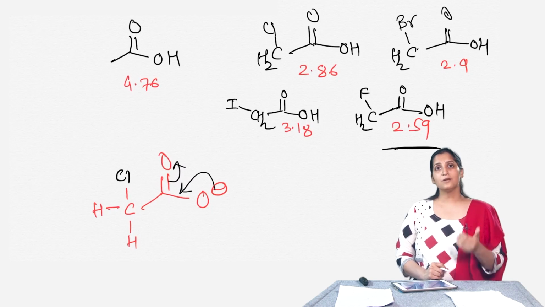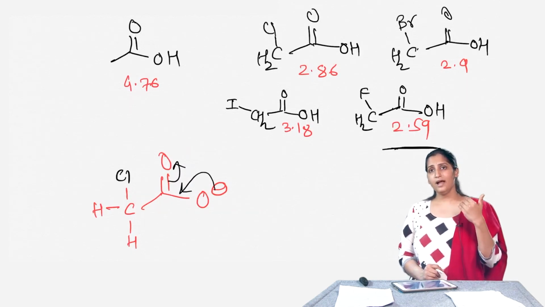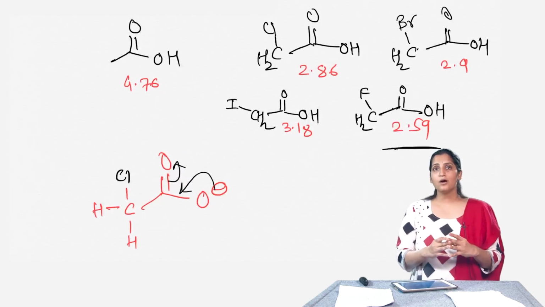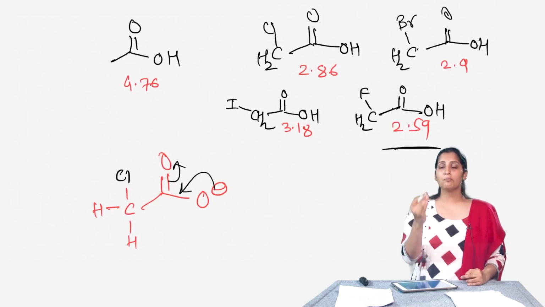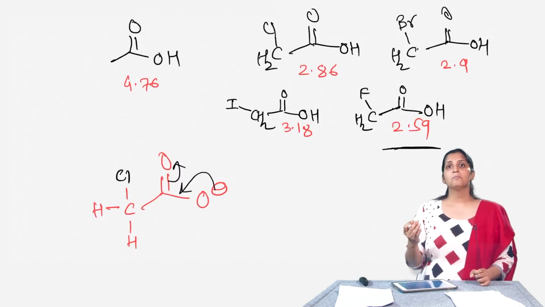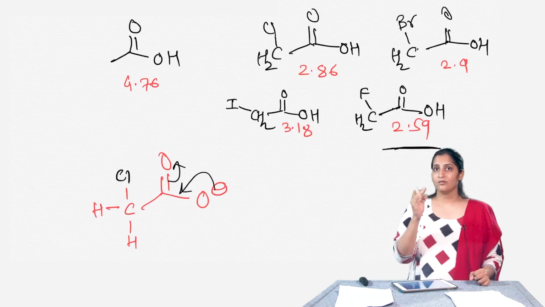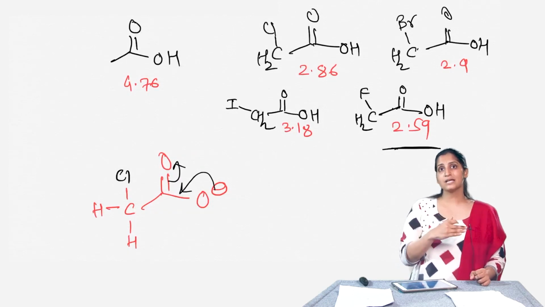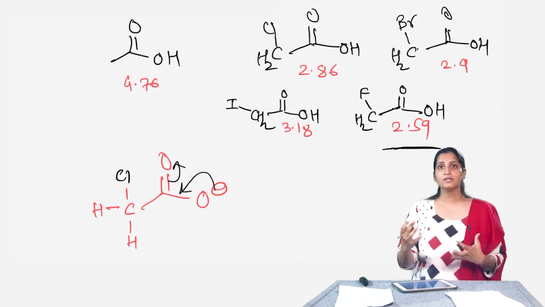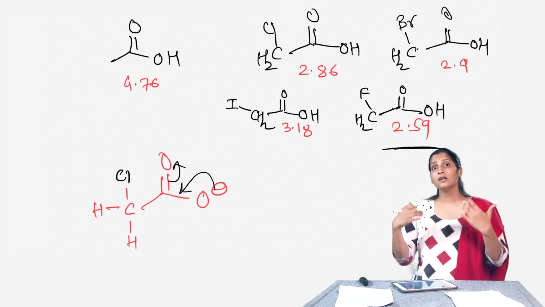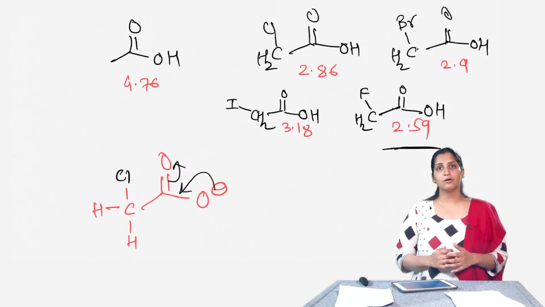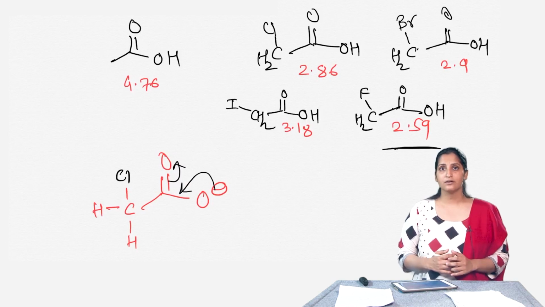We are going to look at these phenomena in the next class, and till then what you can do is look at the pK chart and figure out why the pK of a particular compound is what it is. So, for example, between ketone and acetic acid, why does the pK change? Why is acetic acid way more acidic as compared to ketone? You can think about all of these different combinations in your pK chart and figure out a reason why the acidity of a particular molecule is higher or lower. Okay? Thank you.